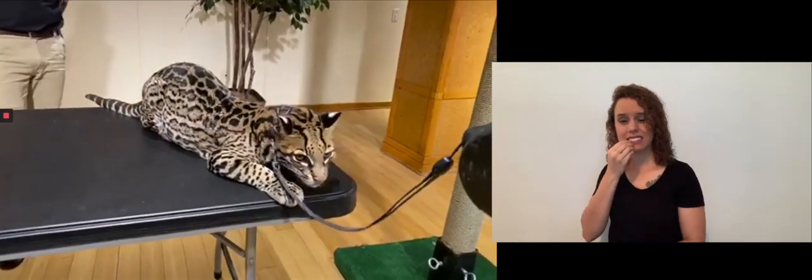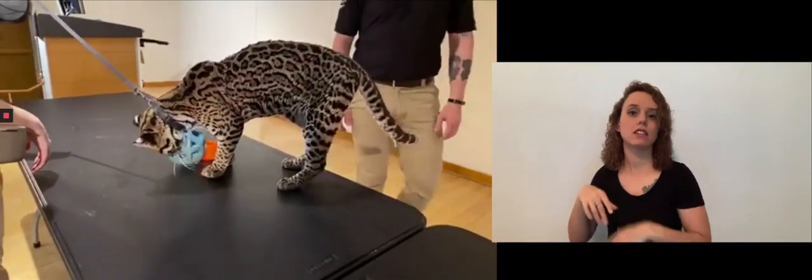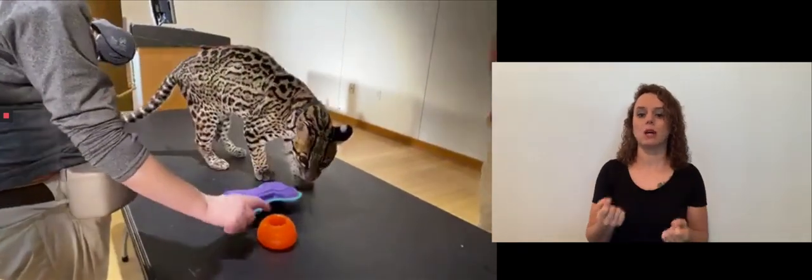How much food do they eat a day? This is going to vary a little between ocelots in the wild versus those in our care at the Cincinnati Zoo. Here at the zoo, she eats probably around three-quarters of a pound of food a day. This is made up of raw meat, prey, fish, mice, and sometimes other novel meat that is nutritious and delicious for her. If they were hunting in the wild, they could have big meals when they catch something large, and then not hunt for a while — really dependent on what they're hunting.